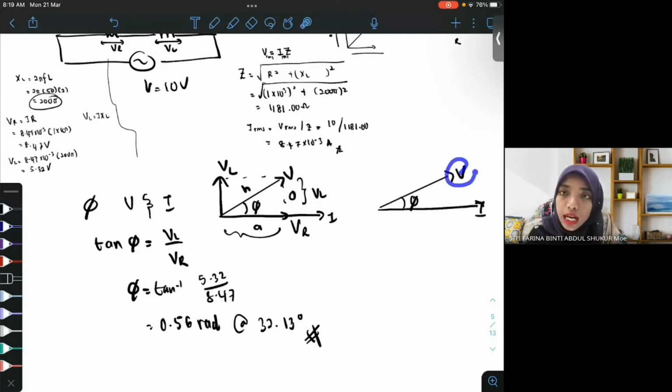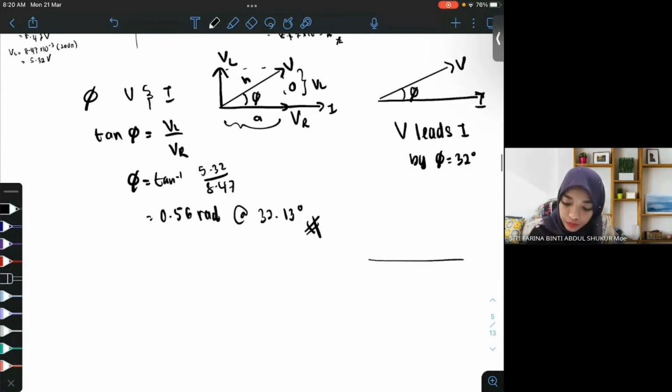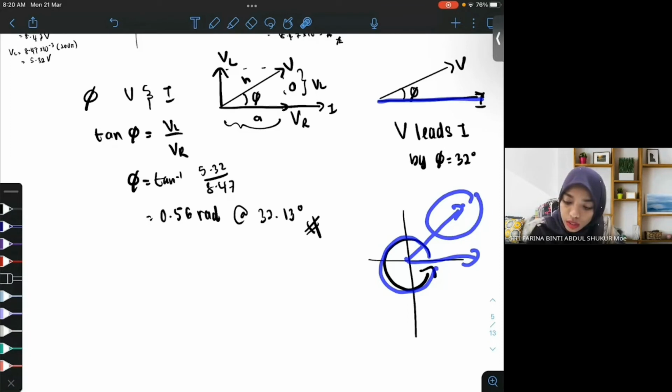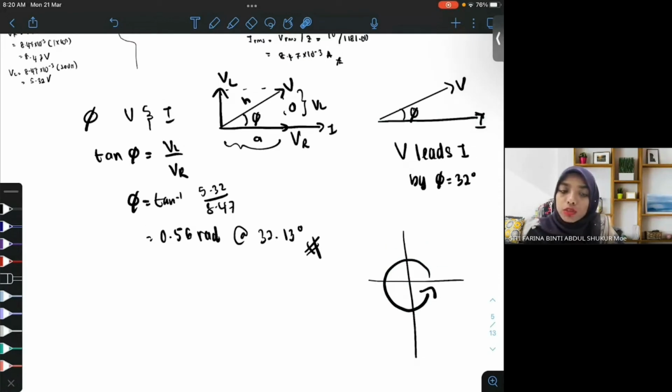So, V kita mendahului current. Itu maksud leads. V leads I by V iaitu 32 degree ni. Okay, V mendahului. Sebab dalam phasor diagram kita, kita punya arrow has to move in this direction, anti-clockwise. So bila dia tengah gerak anti-clockwise direction, so kalau kita ada satu arrow here, another arrow here, this indicates that this arrow is leading, mendahului pergerakan mereka. Sebab setiap kali mereka akan bergerak dengan omega yang sama, angular frequency yang sama. Okay, therefore, if jarak antara mereka as a beginning dah sebagai 90 degree contoh ataupun sebagai 32 degree, so every time they turn, they rotate, they always have that same difference between them.